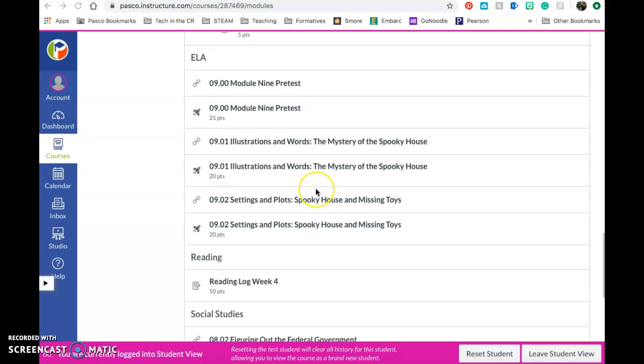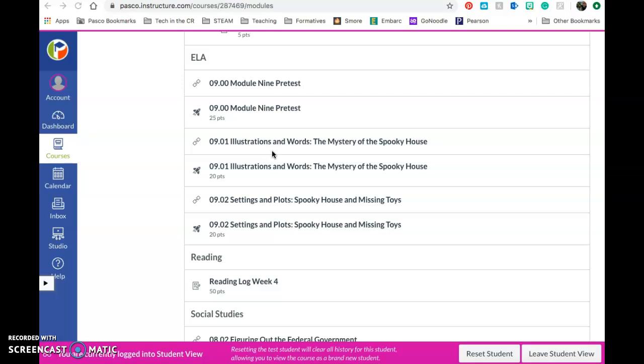All right, moving on to ELA. Now for ELA, I'm super excited about the ELA this week because this week and next week we'll have 2 lessons for this little unit 9. You'll have a pretest like at the beginning of every unit. And we are moving on to opinion writing. So we were working on informational, and now we're moving on to opinion.